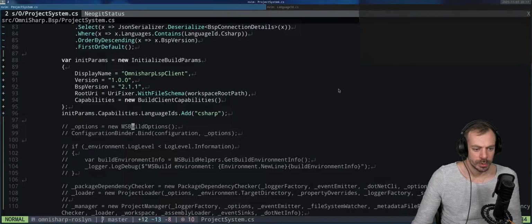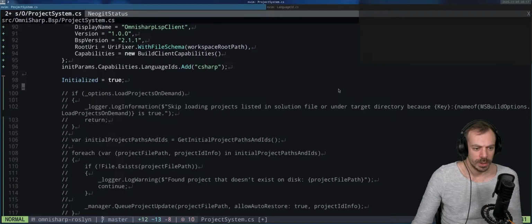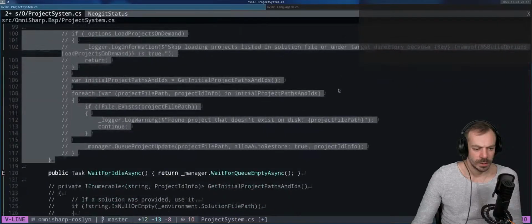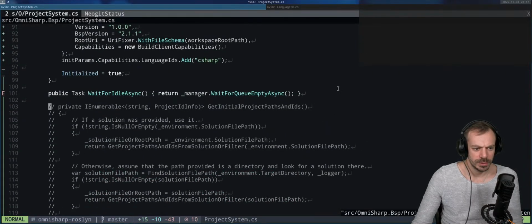Dependency checker, project manager, and stuff. And project on demand. So let's actually remove these things here for now.